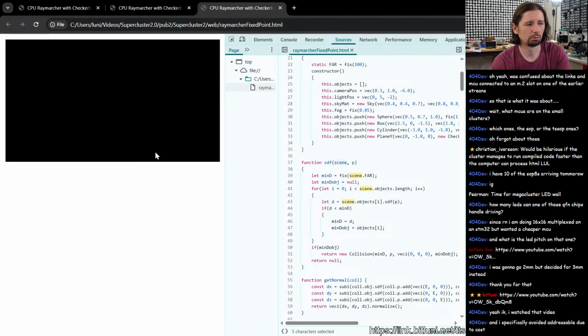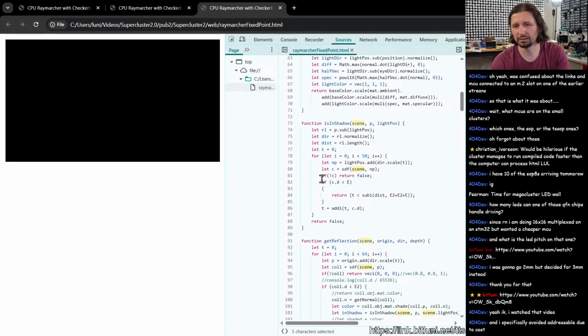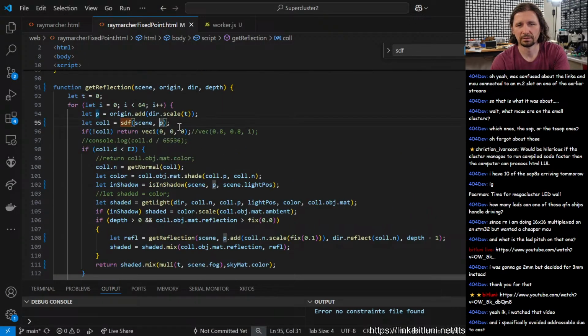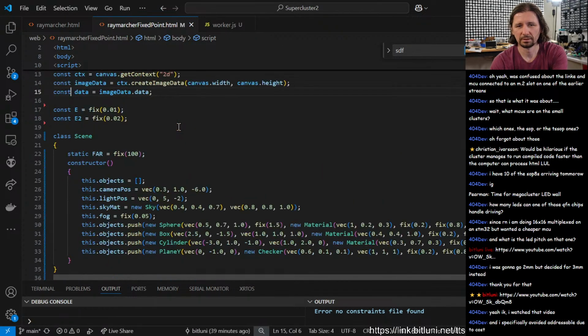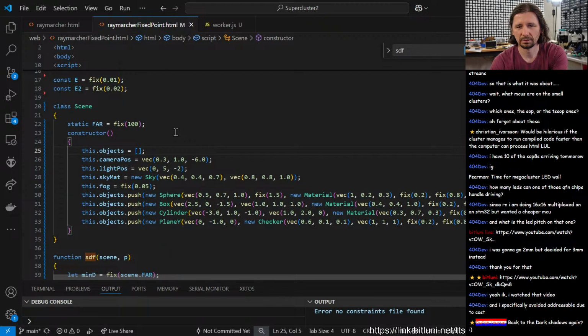Oh. So scene is empty, no objects. Let's see if we have dark shadows, yeah.